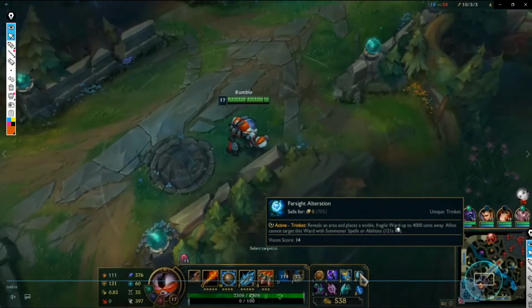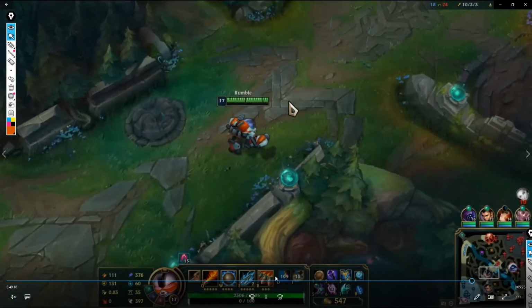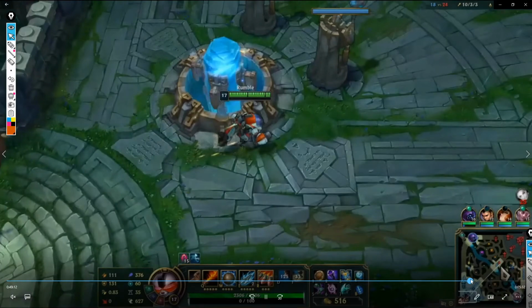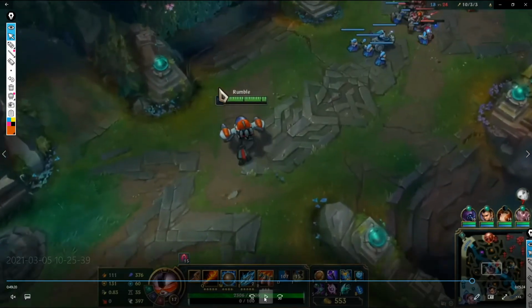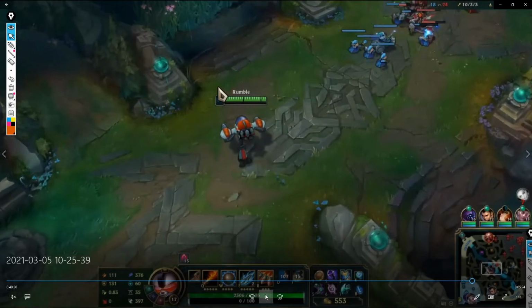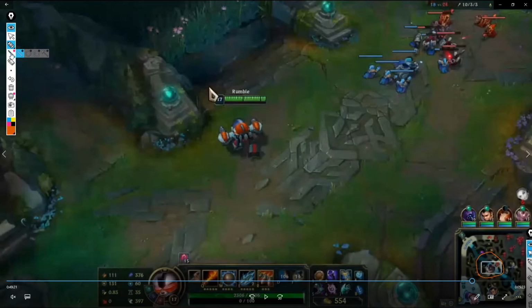You'll see them walk in, and then your team has time to react and move over. So you can drop it from about right from mid. From here you can drop it on Baron. You don't need to walk over at all. The range is amazing. The range is like here right now.